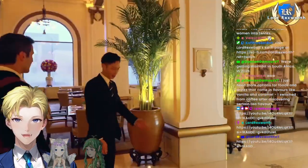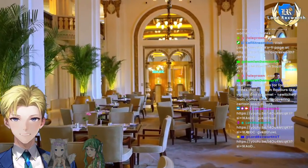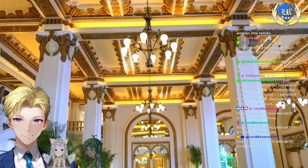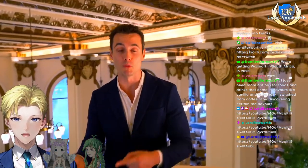Let's kick off the ambiance segment with the grand lobby. As soon as you walk into the hotel, there is this massive open space that has not changed for almost 100 years. This lobby is actually split. Years and years ago, they used to have what's called a tea party, where on one side of the room would be the singles party, and on the other side of the room were those that were taken. It was kind of like the modern day version of a dating app where you come to these parties and then meet other singles to potentially move over to the taken side of the room. Tea party, and my mind immediately went extremely American.